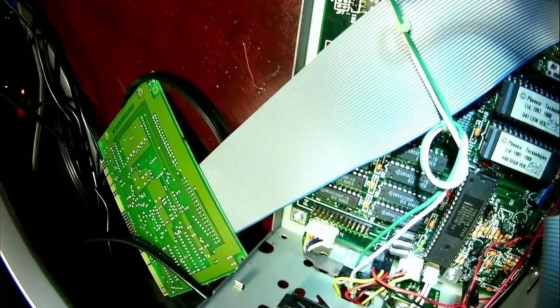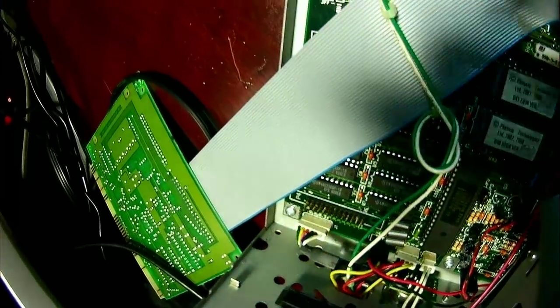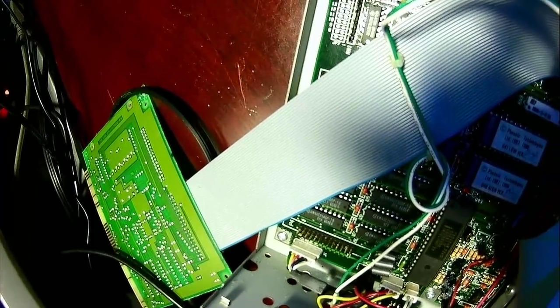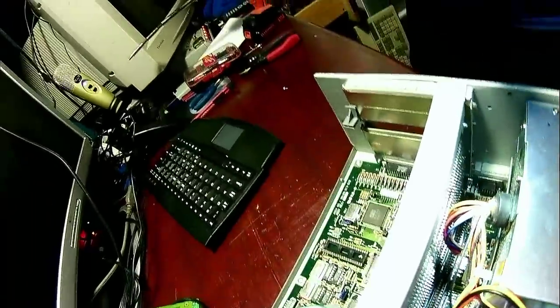1988. There we go. Looks like we got some -10 RAM. That's probably 100 nanosecond? And we got 1, 2, 3, 4, 5 ISA slots on that riser there. That's kind of interesting that they got that riser back here too. I mean that slot one, not riser, slot right there.